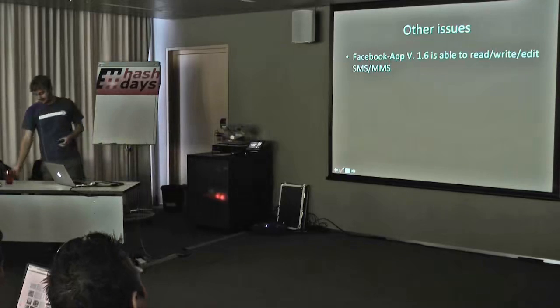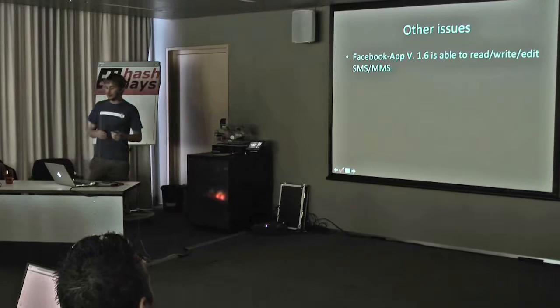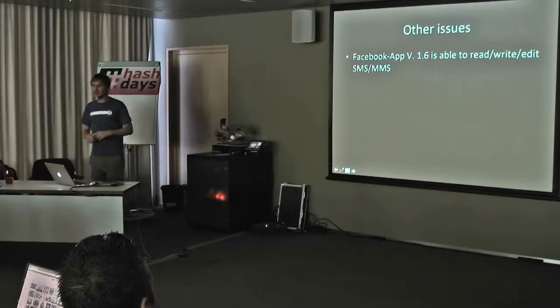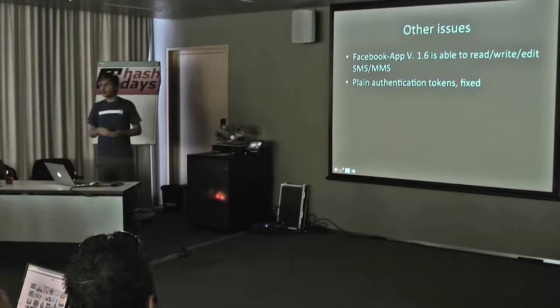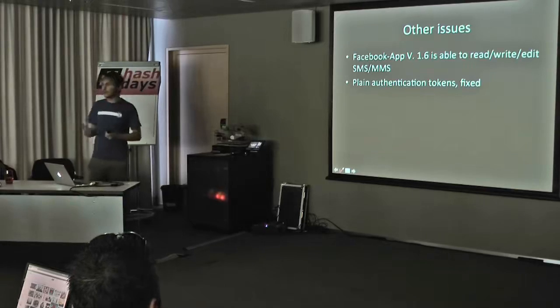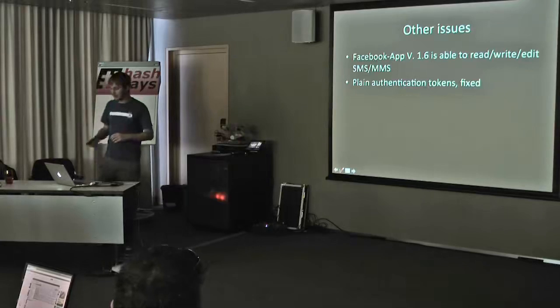Another issue is that the new version of the Facebook app, from version 1.6 on, is able to read, write, and edit your SMS and MMS. And the worst part is that you cannot remove the Facebook app from the Android phone because it's in a special protected area of the storage. There were some other issues with plain authentication tokens, like session IDs sent over HTTP. So if somebody was sniffing, he could use these authentication tokens to access, I think it was Picasa.